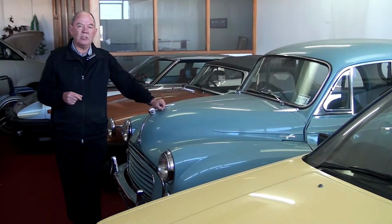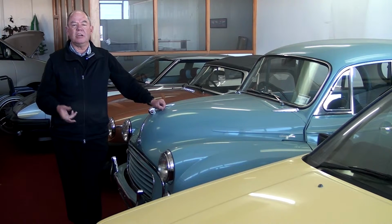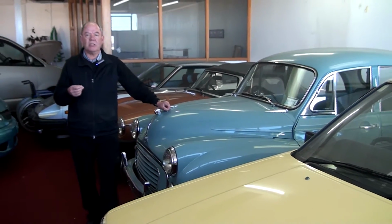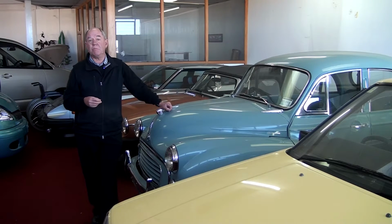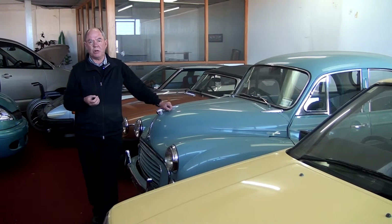But the point I'm going to make to you today is these emission codes that are coming up on the 1st of January. I mentioned it in my last newsletter to you, and I do have to harp on it because it's reality, and it's going to affect everybody in the buying public and the motor trade as well. It's a pretty severe thing that's going to happen in the motor trade. The main emphasis is that it's going to increase prices.